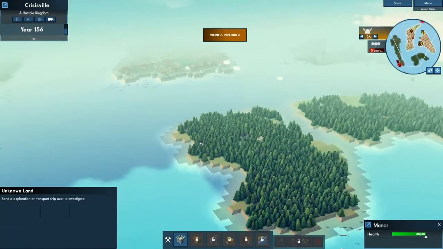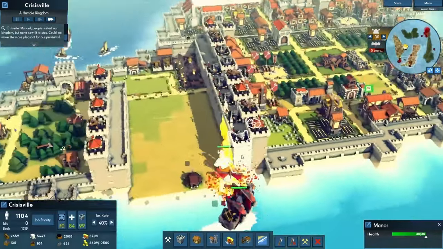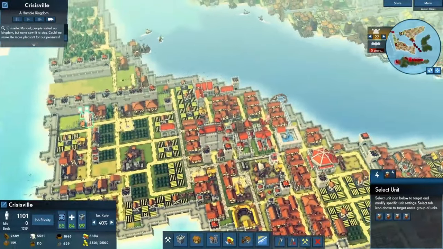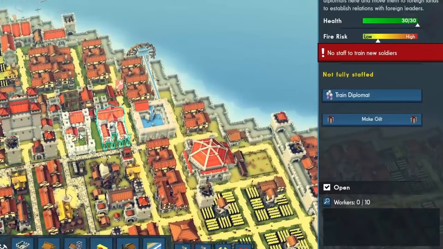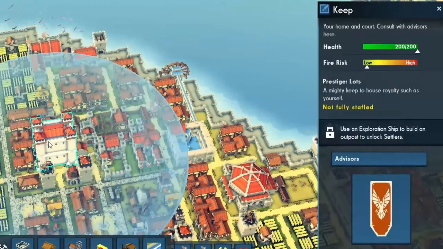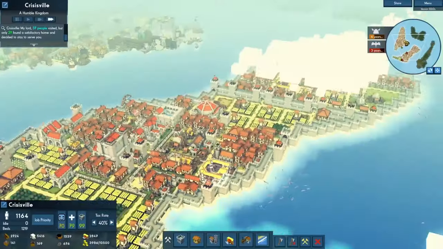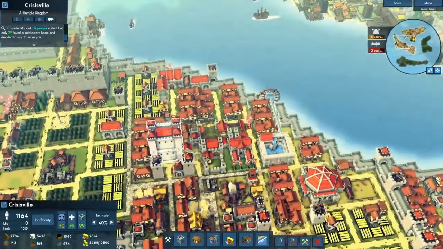Oh, there's Vikings invading. I actually don't know how Vikings are going to treat a new settlement. But while we're taking care of the Vikings, I know there's a way to create settlers. Diplomats, swordsmen, archers, catapults, advisors. Oh, I forgot they existed. But yeah, let's figure out how to make some settlers.